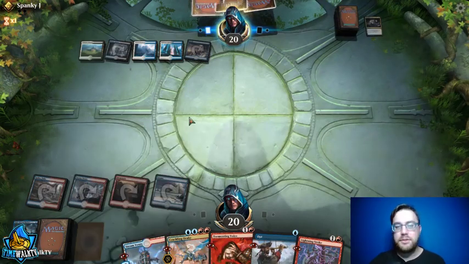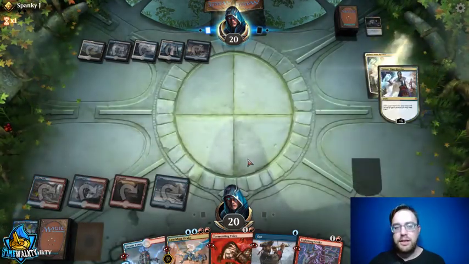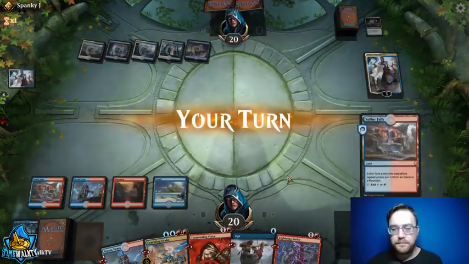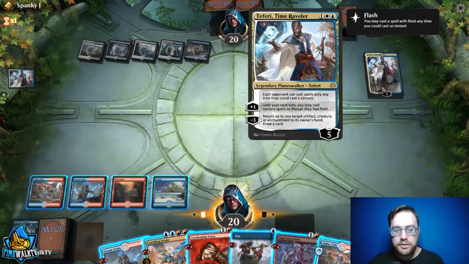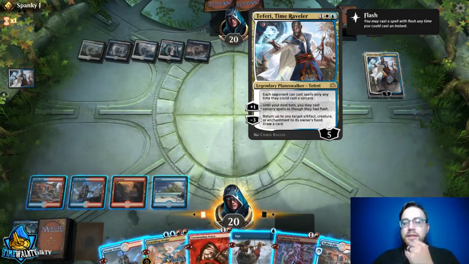Now they took Kefnet, which is really smart because they can't ever kill this unless they put it under an enchantment. So not too bad, not too bad. So here's where it gets a little interesting. I think we just play Drake and let them bounce it.